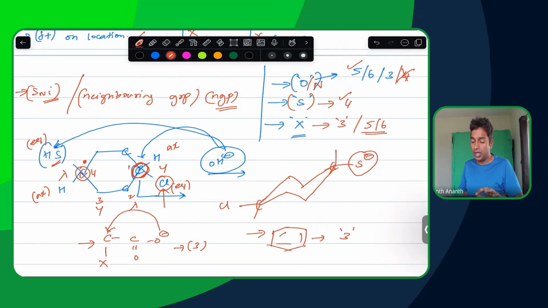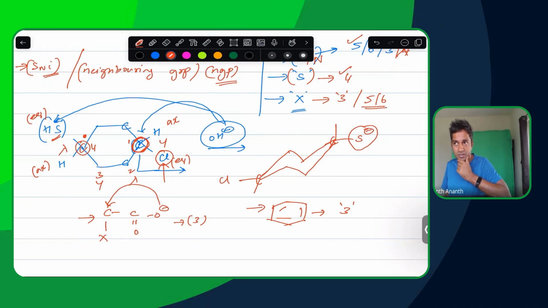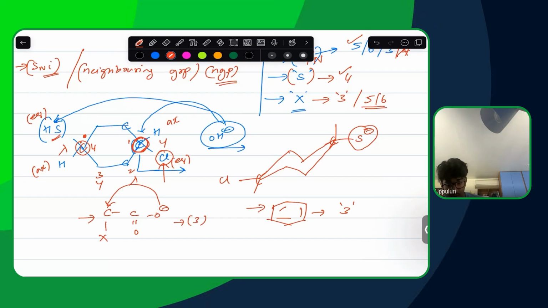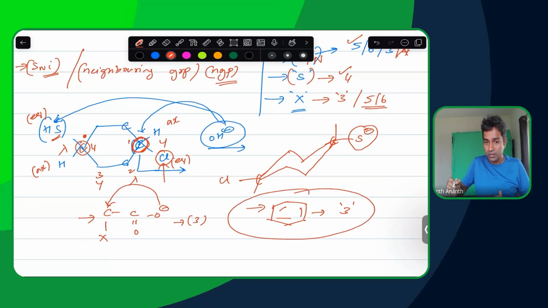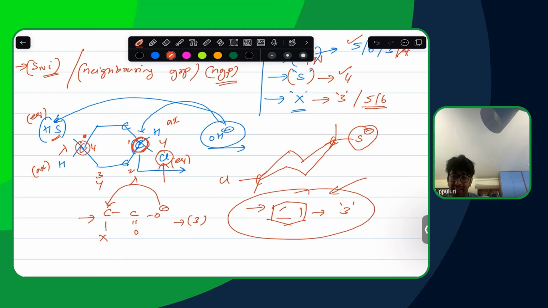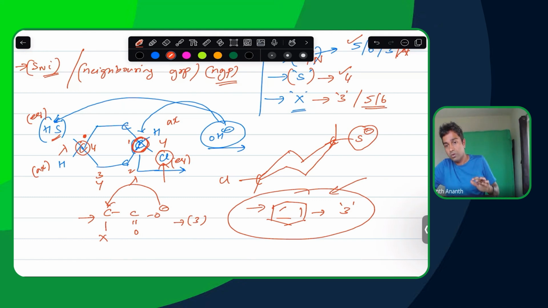Now, any other ring sizes which I've forgotten? It's been a while since I've taught this, so I might have forgotten some of them. Any other ring sizes you have discussed in school? No, sir, we heard about it. Okay. And this benzene ring thing is actually nonsensical. Why I gave this is because MS Chauhan questions will have this. That's the only reason I'm giving it. It's nonsense.